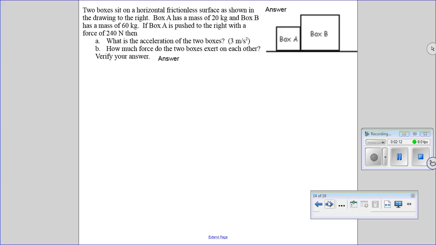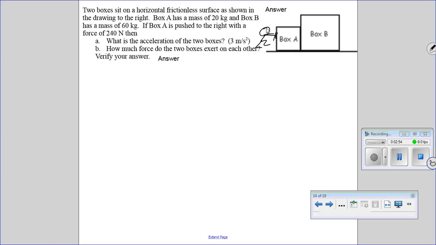All right, so here's the deal. When we do this, what's happening is Roy is in here. Well, the board needs to be calibrated. Anyway, Roy is pushing box A, but box B is going to move, isn't it? They're both going to move, in fact. And so we're going to figure out the acceleration of both boxes and then figure out how much force box A is exerting on B. But remember, if box A is pushing box B, then box B is also pushing box A. So both of those forces are at play here.